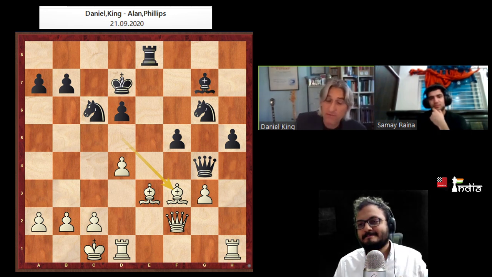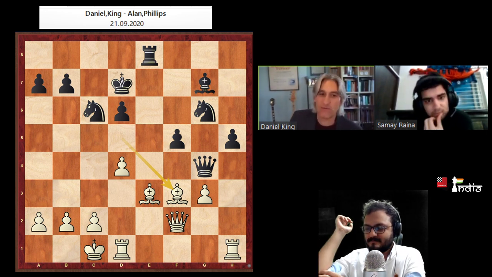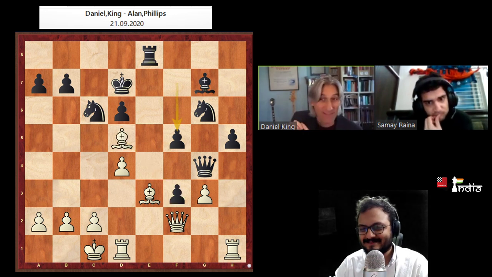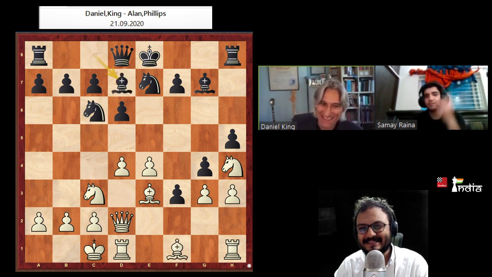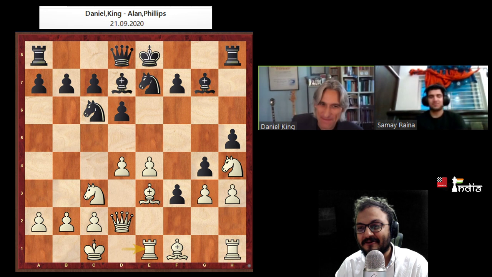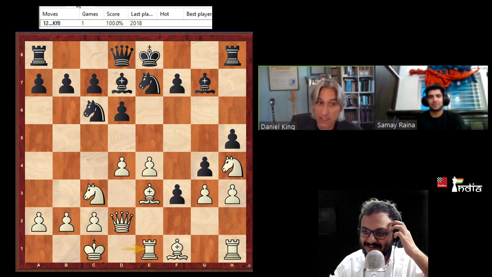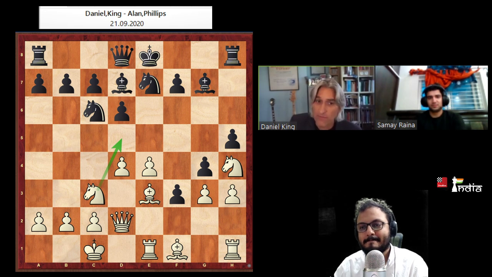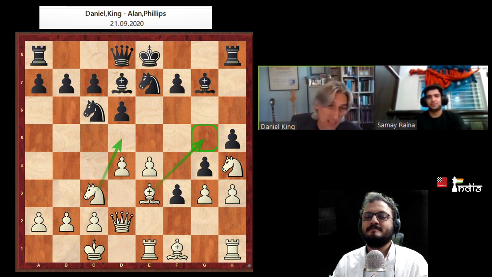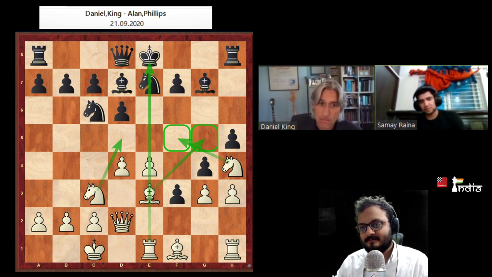It's just very, very difficult for Black to develop in that position. And what Ponomarev did with bishop c4, of course, is very good. But actually, rook e1 is really nasty. Rook e1 is like telling the opponent that you don't have a good move. And then we're going to play knight d5, followed by, Samay, your move, bishop g5, and plonk, and maybe then knight f5 or check on f6 or bishop f6. That looks great for White.